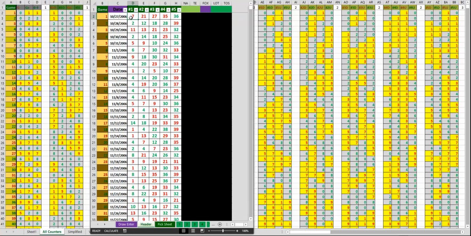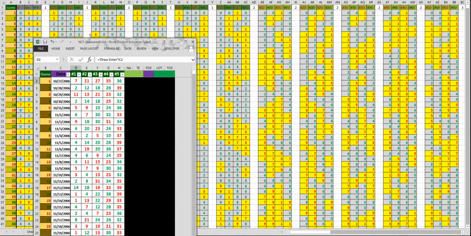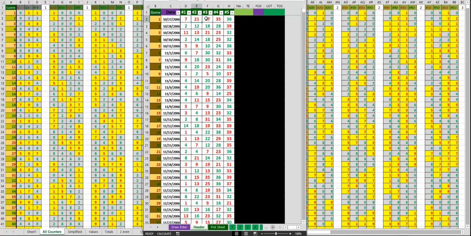Okay, your first number was odd, your second number was odd, your third number was odd, the fourth number was odd, and the fifth number was even. So that means that this first game, the first numbers' movements, that's exactly what they were.